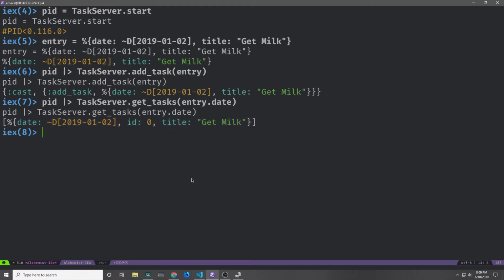I'm sure you guys can see how this generic server or gen server pattern can be really useful. And so it makes sense that gen server is provided as a tool by OTP so that we don't actually have to rewrite the pattern every single time we want to implement a server process.